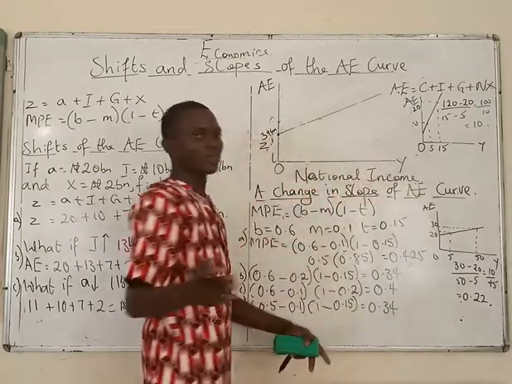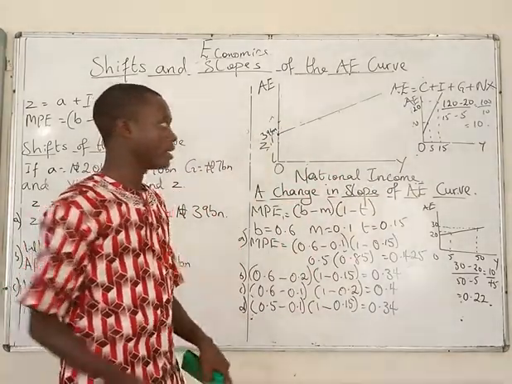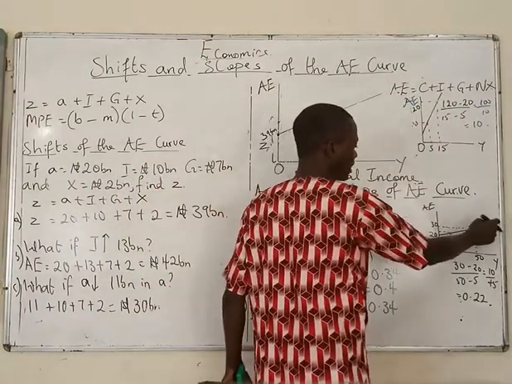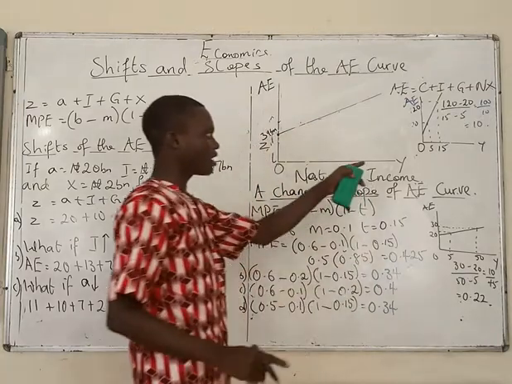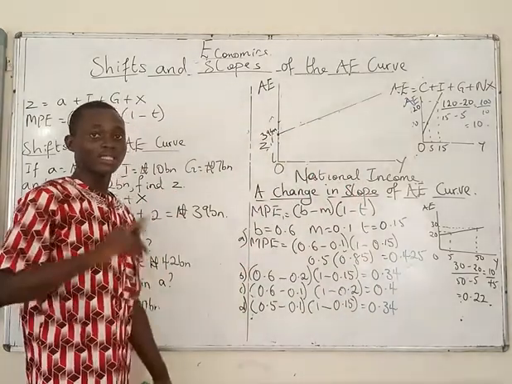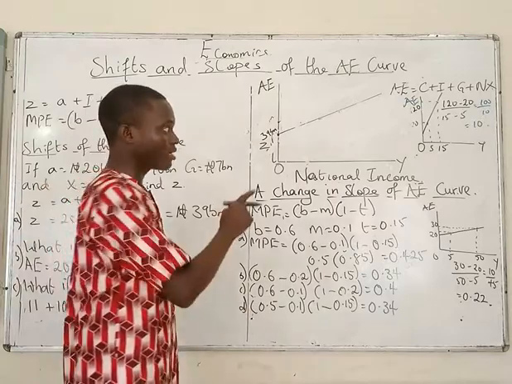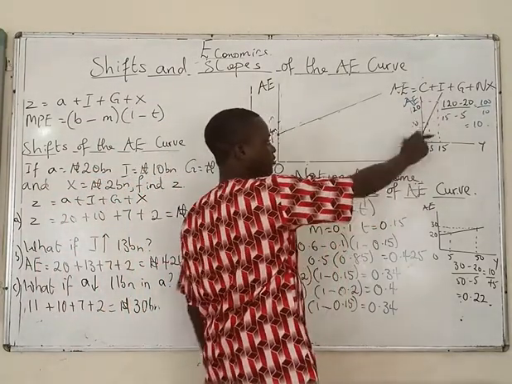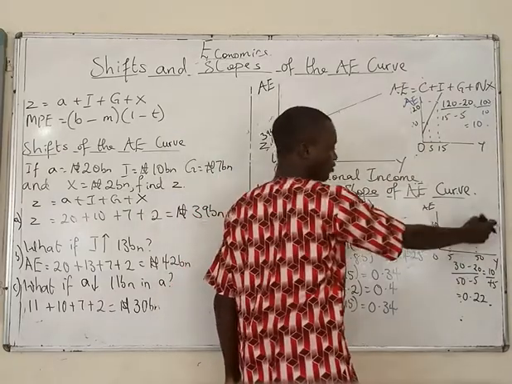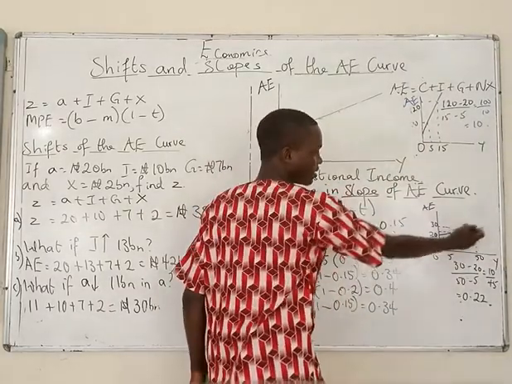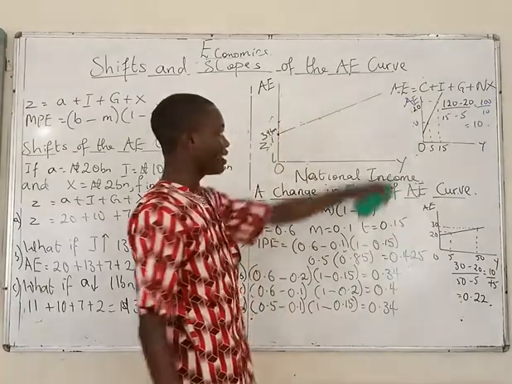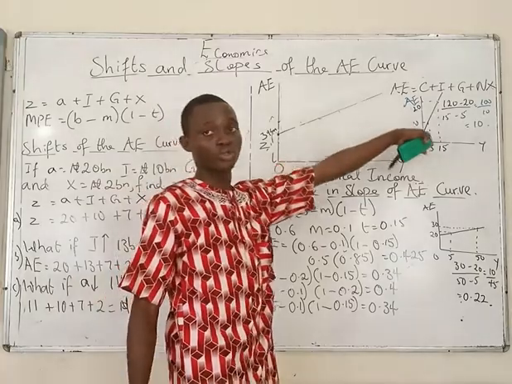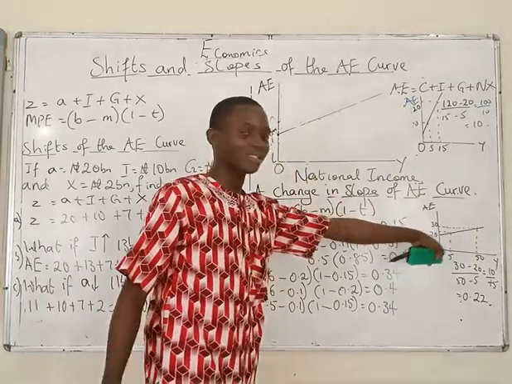Or let me just give a bad example. Sorry for that. Let's assume someone was here and the person falls, and someone is here and the person falls. Which graph do you think the person is going to sustain more injury? If someone should fall from here, the person is likely going to die before getting to this point. And if someone should fall from here, the person will not even get to this point at all. Maybe along the line, the person might be able to stand up. So a slope like this that can kill someone at a very fast rate is a steep slope, and a slope like this is a gentle slope.